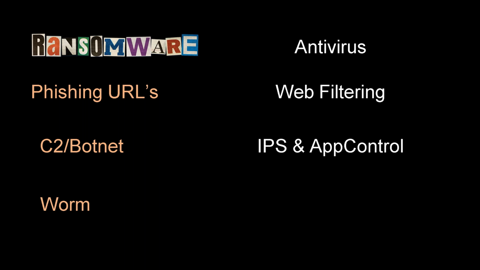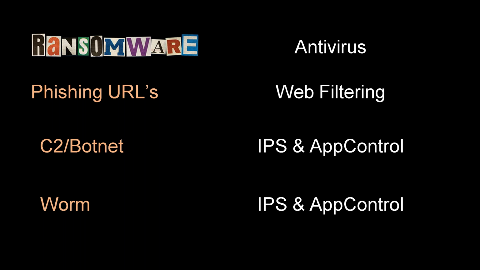And the last part of it is the worm part, right? This was the unique part in WannaCry, the worm part, where it could spread automatically and infect computers automatically and easily. And again, the functions for that are intrusion prevention and application control. Both functions work together in order to catch any kind of worm propagation, any worm spreading. Sometimes there are other functions as well that would catch these types of things, but these are primarily the areas of focus.